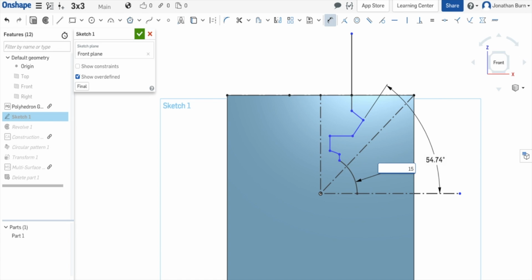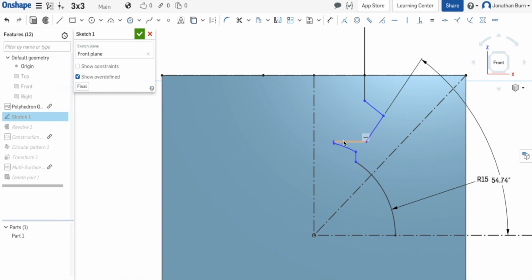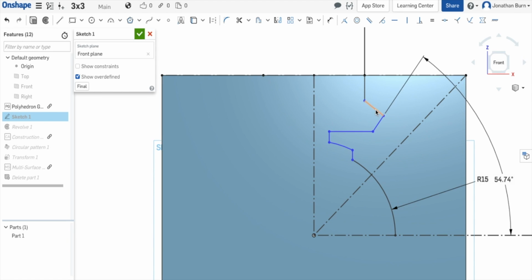Let's make it 15 just to be safe, so we have a little bit of extra space. And then once you have that set, you can move these pieces around. Move this over, maybe move the torpedo over a little bit. Just sort of tweak everything. Maybe 15 is a little bit large. How about 12.5? That sounds good.